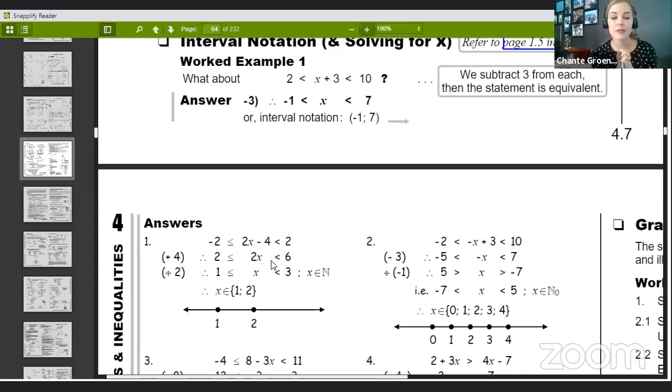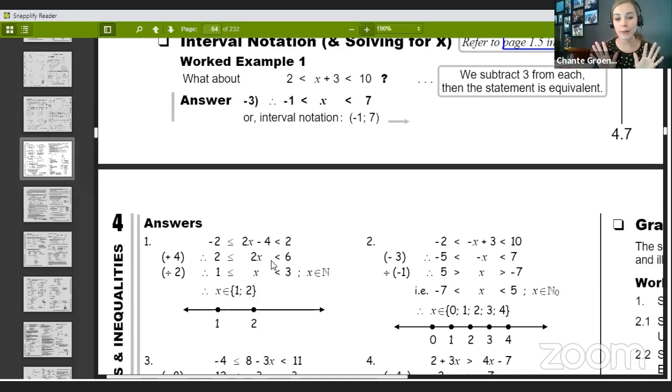Okay, so let's now see. We have already added 4 because we want to take away the 4. That's our first step. Our second step is to let x stand alone. We want to have x alone. How do I do that? Let's close up the left part, and we work with the middle, which is 2x, and we work with the right, which is 6. What would I do in a normal question? I would just say, I want to get x alone, so I'm going to divide by 2. I'm going to say 2x divided by 2 and 6 divided by 2, and I'm going to write 3.